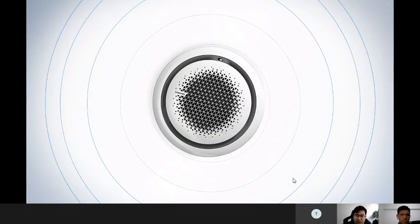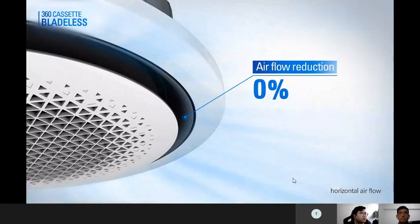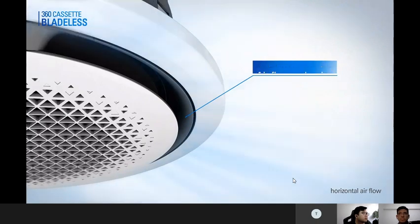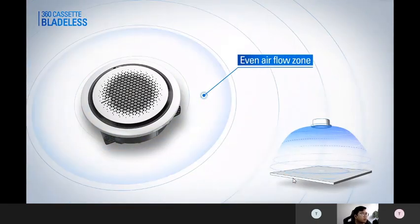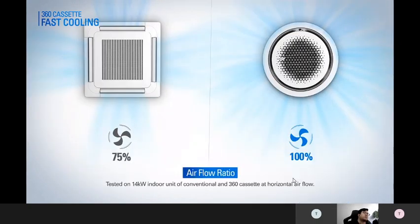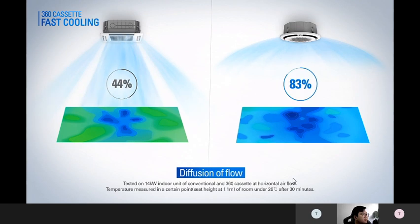Bladeless technology, meaning no more blade to control the direction of air, right? 0% airflow reduction. And because of the design, in terms of airflow ratio, the 360 cassette has a better ratio compared to the four-way cassette. So cold draft free.